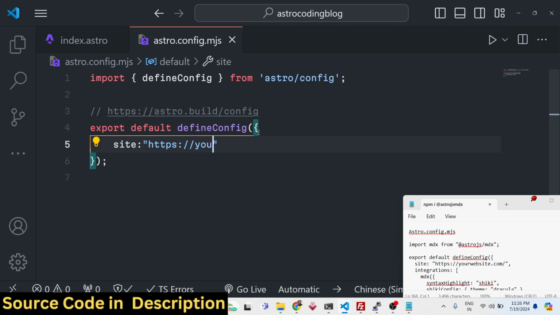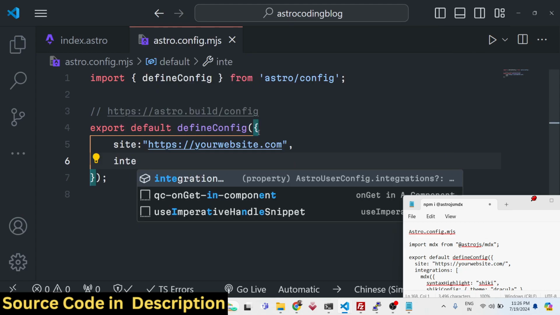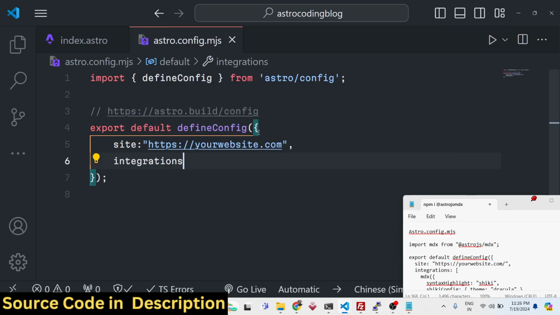I will just say yourwebsite.com. This is your Astro website address. Put a comma, and then we have the integrations option. If you want to add third-party integrations inside your Astro website, we have this array of integrations, where you can integrate multiple libraries inside your Astro application.